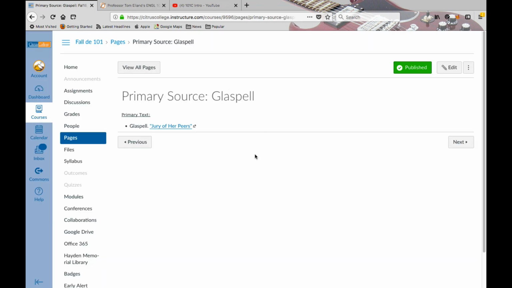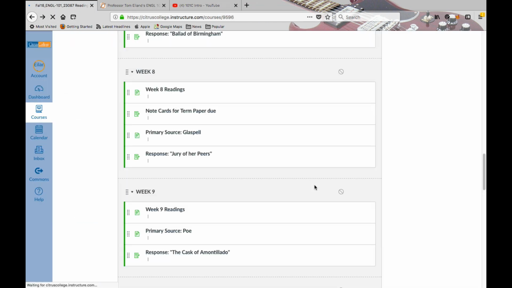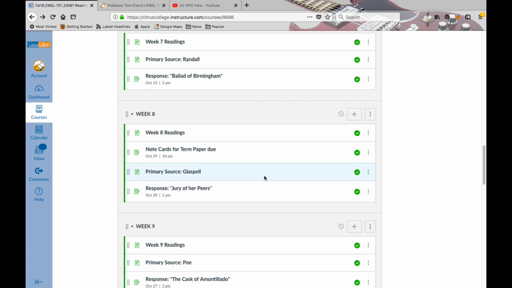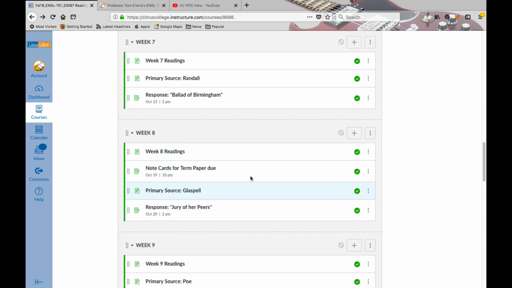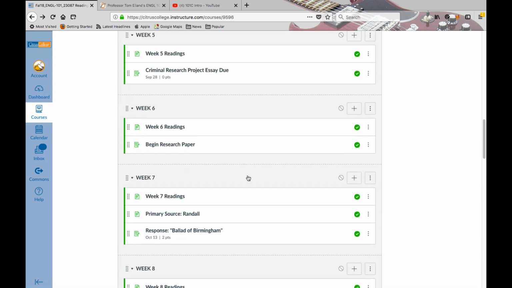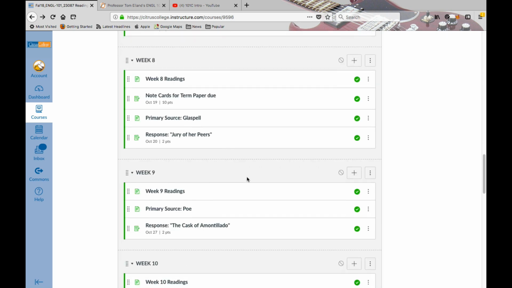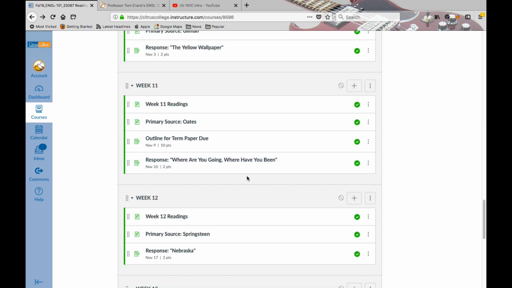The other stuff that you need in terms of what an essay looks like and how to do literary analysis, that's all on my website, and of course I have you do the readings for that as well. During the course of the semester, you're going to see that if it has this little page with the pencil on there, that is something that you're actually writing. You're writing something and submitting it for me. So you have note cards, you have a couple of essays, and you have your outline, all of which are part of the core elements of this English 101 class.